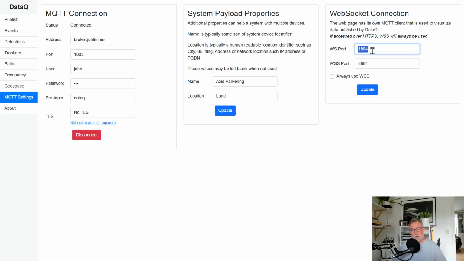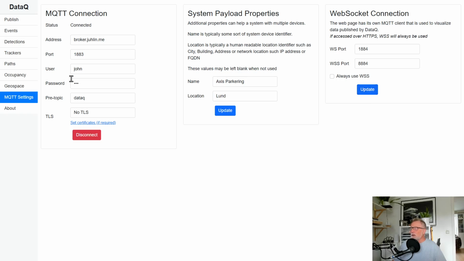So you need to have an MQTT broker that not only listens to 1883 for the TCP, it either needs to be listening to the WebSocket port 1884 that I set here, or 8884 for secure WebSocket. So my own local MQTT broker is enabled to listen to all these ports.